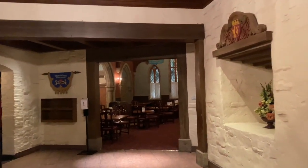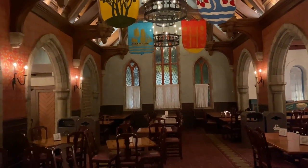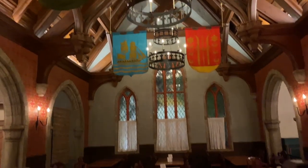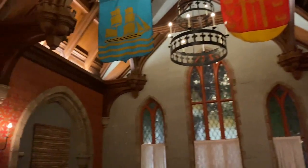But for us, we are going to head inside Akershus. And here we have a break area that has been dedicated for the guests. And if you are seeing this on video, you'll see just how beautiful this restaurant is on the inside. Just very regal, and has a very nice Norwegian feel. This is actually based on a Norwegian castle.